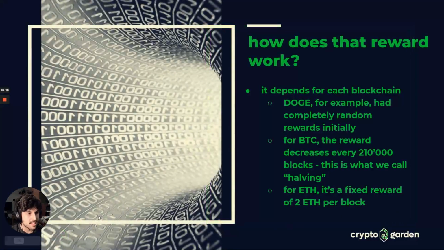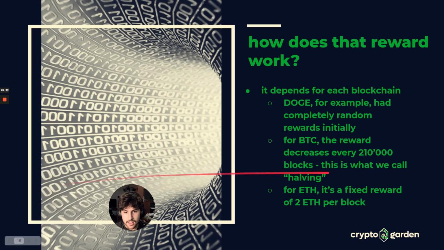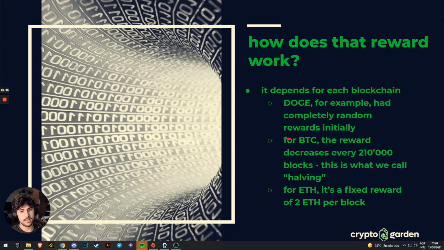I think the laser version should be better. Okay. So it decreases a bit every 210,000 blocks. So Bitcoin is finite, right? You may have heard the 21 million Bitcoin max supply. This comes from this property, that the reward is decreased every 210,000 blocks.